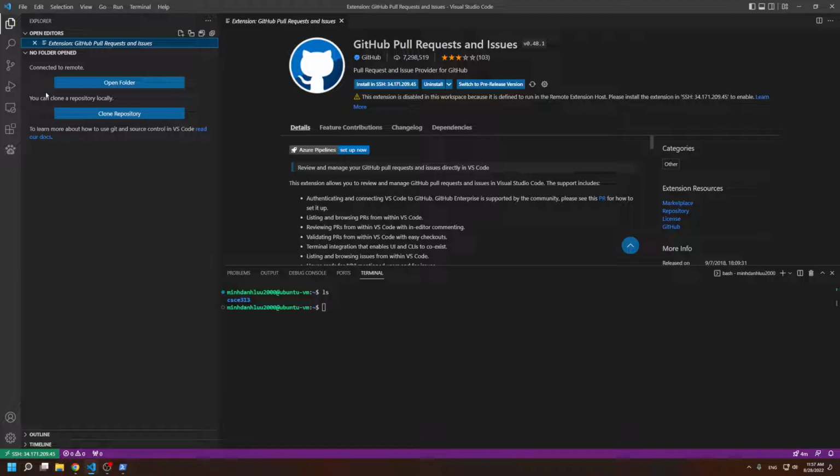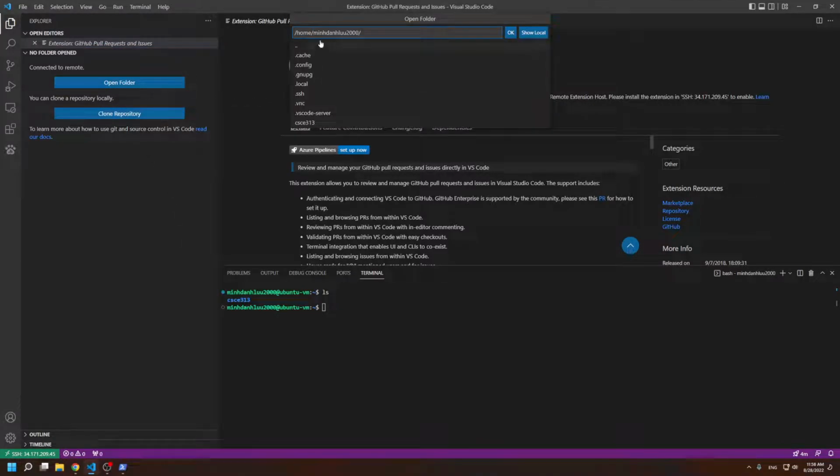You can click on the Explorer. In this case, it will ask to open a folder. So I made a folder. You can see right here, CSC 313. That will be a folder that will contain all my assignments. So let's open it. So you click on Open Folder. So it will show you this path, and then it should be in CSC 313.